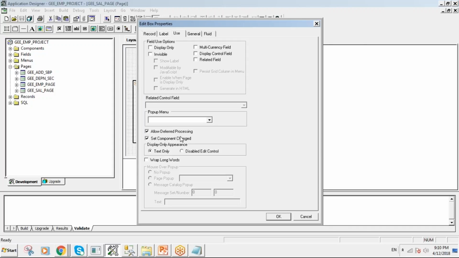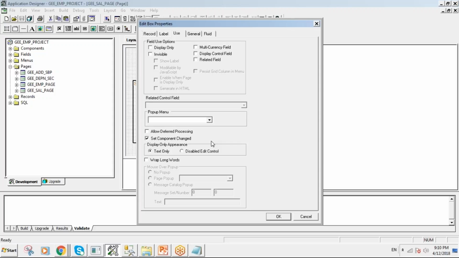It won't fire at the time of tab out. That means if this field is in the deferred mode, whatever validations you have written, you won't see them at the time of tab out. If the field is interactive, with deferred unchecked, it's nothing but interactive.